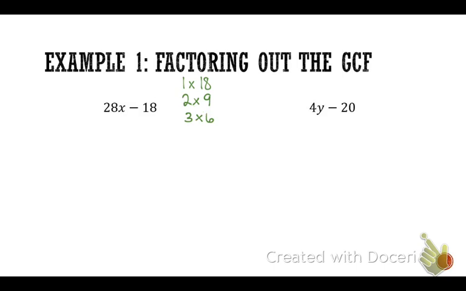3 times 6. Does 6 go into 28? Nope. All right. And then does 4 go into 18? Does 5 go into 18? Okay, so the next factors of 18 are 6 times 3, right? So because that's repeating, I know that I have listed all of my factors of 18. There has to be a number here. You need to start at the biggest number and work your way down. It's not 18, it's not 9, it's not 6, it's not 3, it's 2.